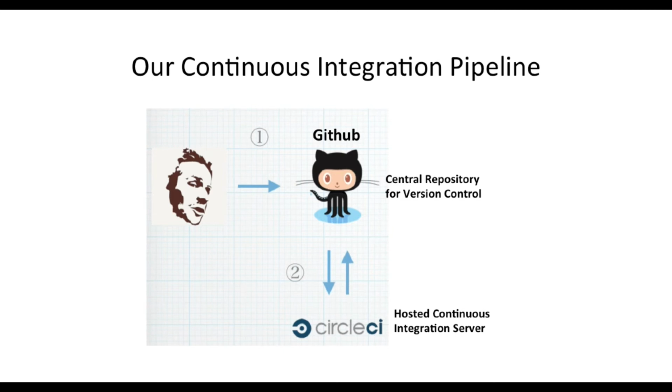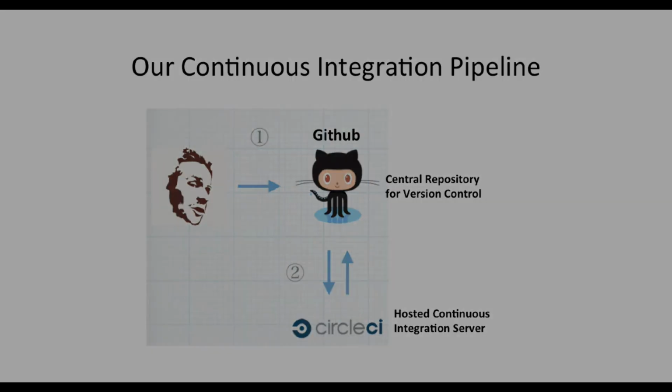And we'll hook up the GitHub account and the CircleCI account so that upon any new changes made to the GitHub repository, it'll automatically trigger a build on the CircleCI server. During the build, we'll build the image and run the unit tests inside the container.